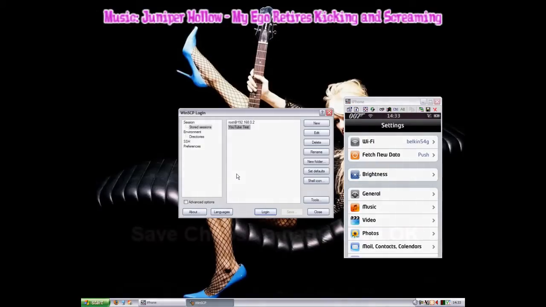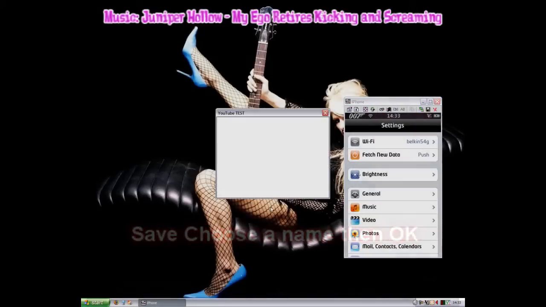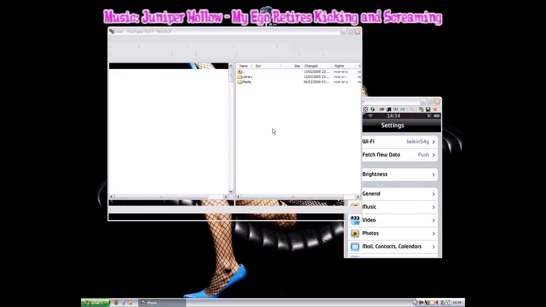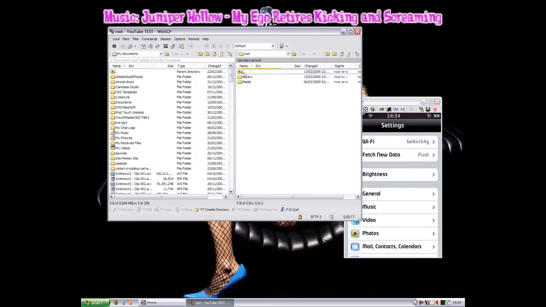Yeah, that won't come up on you. Then you see this comes up in here. You only have one, and then what you gotta do is click login. And then when these two come up, you'll see it's working. And then here you go, you've got it. It should load up your system files and strings for your iPod Touch. Here we go. This is your iPod just here.